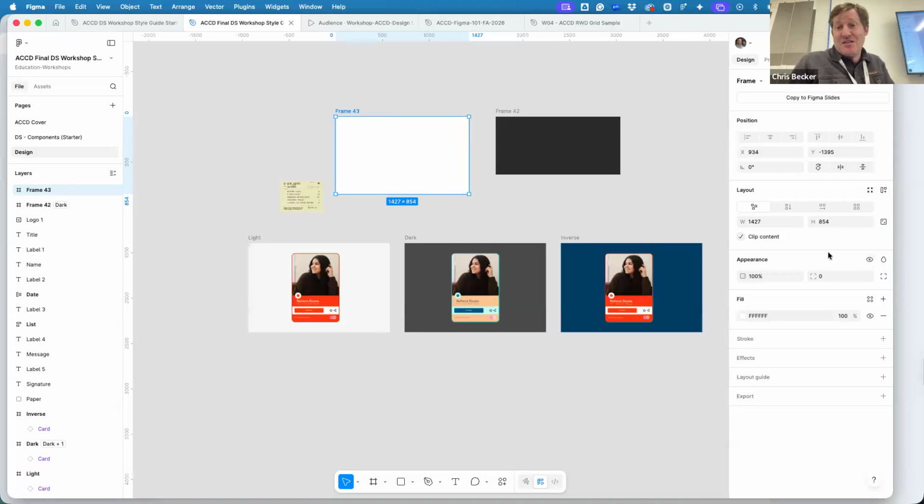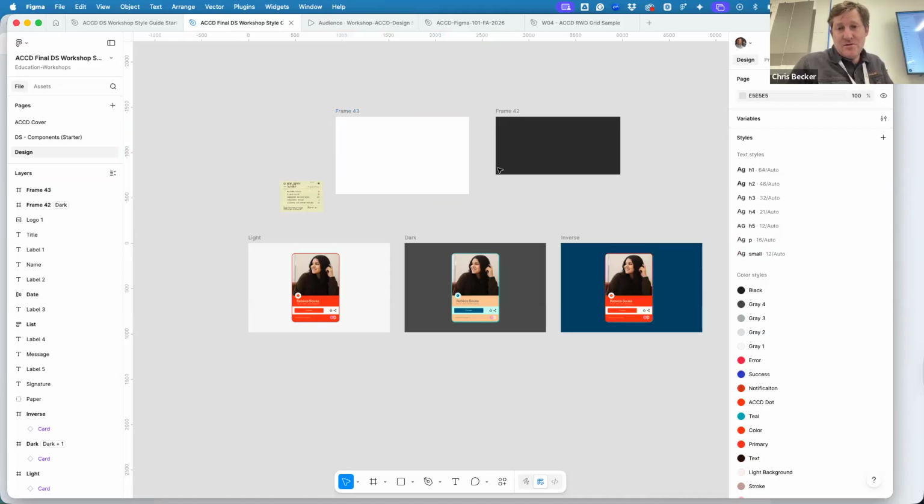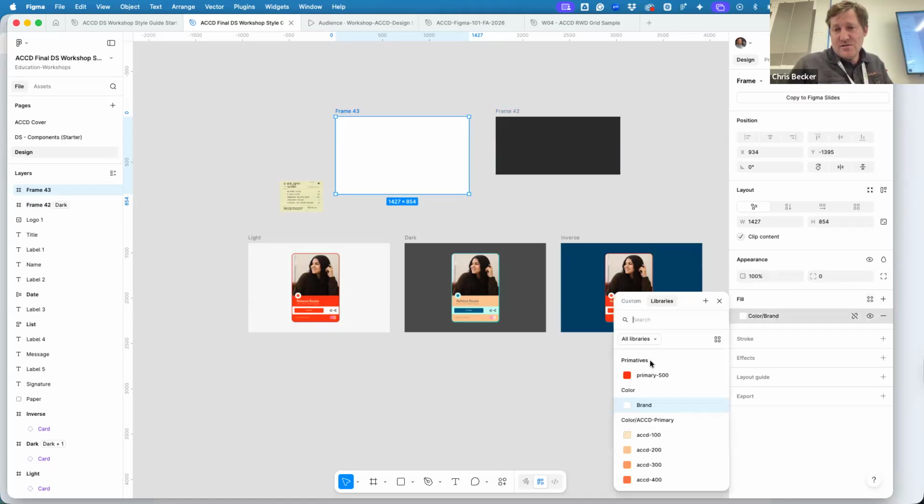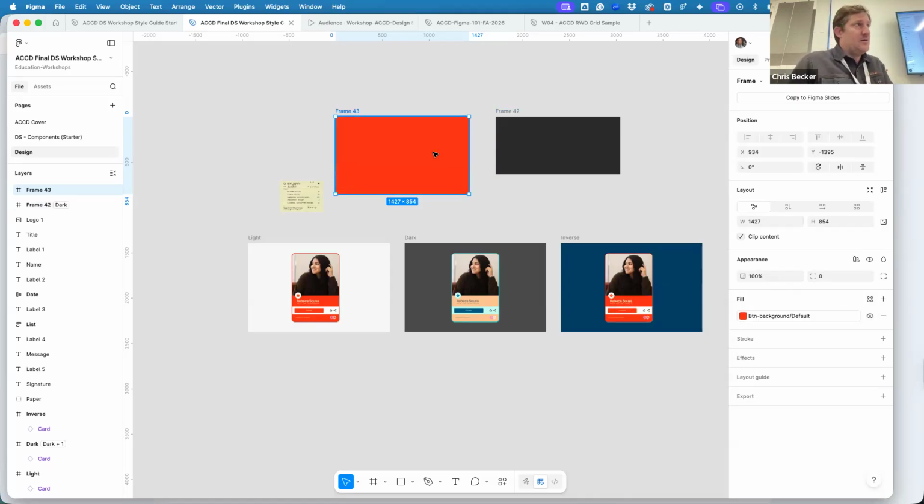But the way to do this is you tie this frame back to a variable. Let me do it here. So the minute you tie this frame to a variable that has a semantic, that has modalities, is that clear?